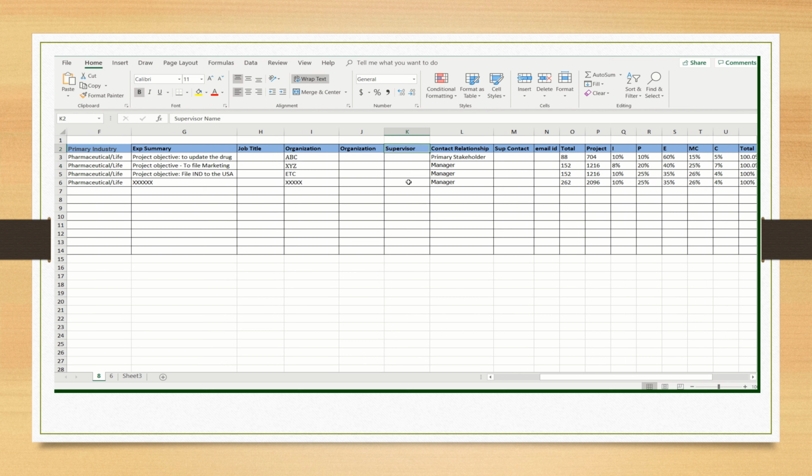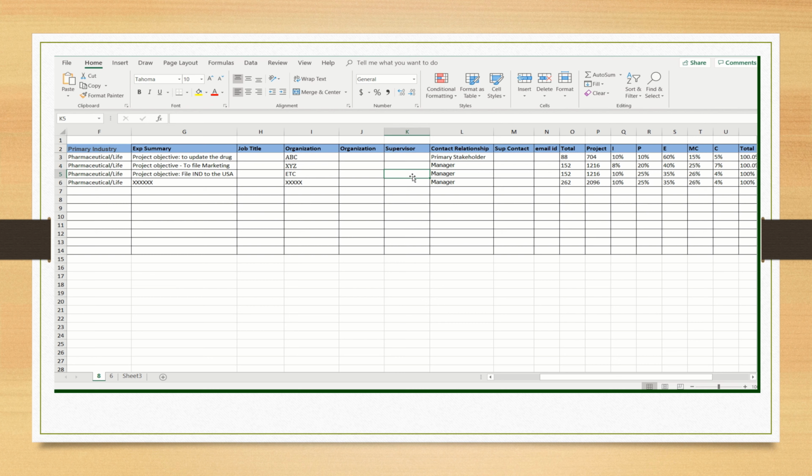When you fill out the supervisor section, it doesn't always have to be a reporting manager. It can be a primary stakeholder with whom you worked on the project. Here you have to fill out the name of a person who will be ready to verify in case your application goes into an audit. This person may be contacted, or you will have to get an experience letter from these people, confirming that you worked with them on XYZ project from this time to this time. So please write down the name of the people.